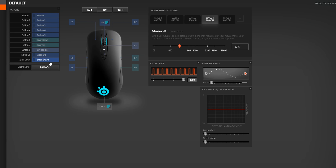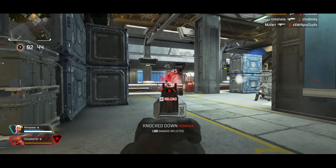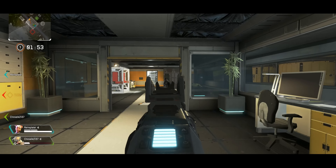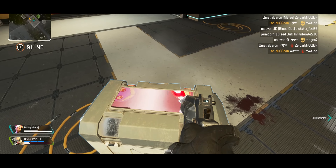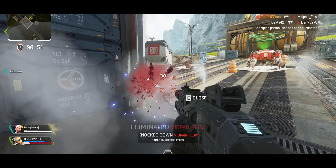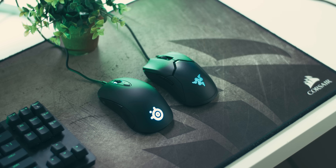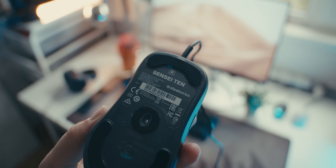The SteelSeries Engine 3 software is awesome — you can remap all buttons, set five CPI profiles, adjust RGB for the scroll wheel and back logo, and save profiles to the mouse itself. Gaming performance was solid with no flaws: the sensor is great, mechanical switches are quality, and the shape is fine. The 92-gram body is a reminder that not everyone wants a 50-gram mouse. However, after using mice like the MM710 or Model O Minus, I prefer smaller mice. The Razer Viper is a more appealing option to me, and the Sensei 10 could be a placeholder until SteelSeries launches something following the super-lightweight, potentially holed-body trend.